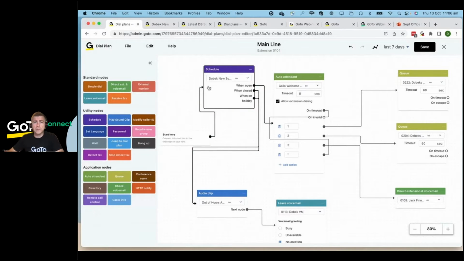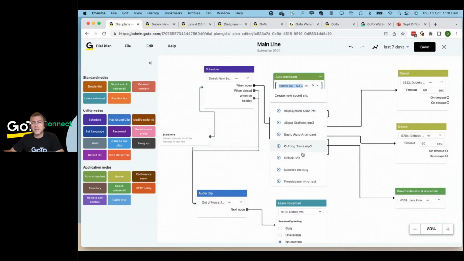So what happens to those calls when I'm open? I'm now sending it to an auto attendant. That's all familiar. That's still providing the connectivity. But here again, where I've got information such as an auto attendant play message, I can actually go to that audio file and I can link it, or I can go out there and select different links or create a new sound clip through this interface. So from the dial plan, I go in and out in order to manage all my different activities.